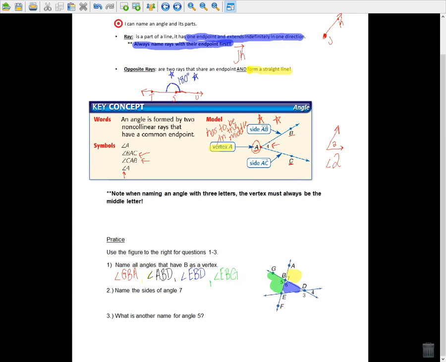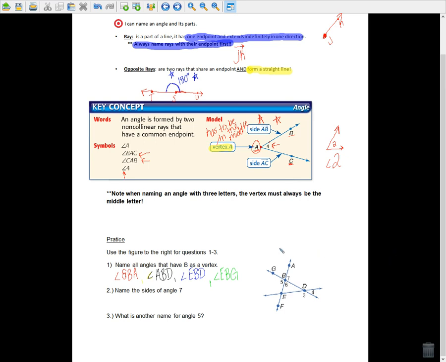Okay, so I forgot to highlight this right here, but hopefully you guys can see where I'm getting those angles from. Hopefully you understand that the B is in the middle for every single one of these, and that's because that is the vertex. So when we're naming these angles, the vertex has to be the middle letter. The other 2 letters can be flip-flopped if they need to. Okay, so go ahead, I want you guys to try to work on questions number 2 and 3. Go ahead and give this a pause, and once you return, I will complete number 2 and number 3.